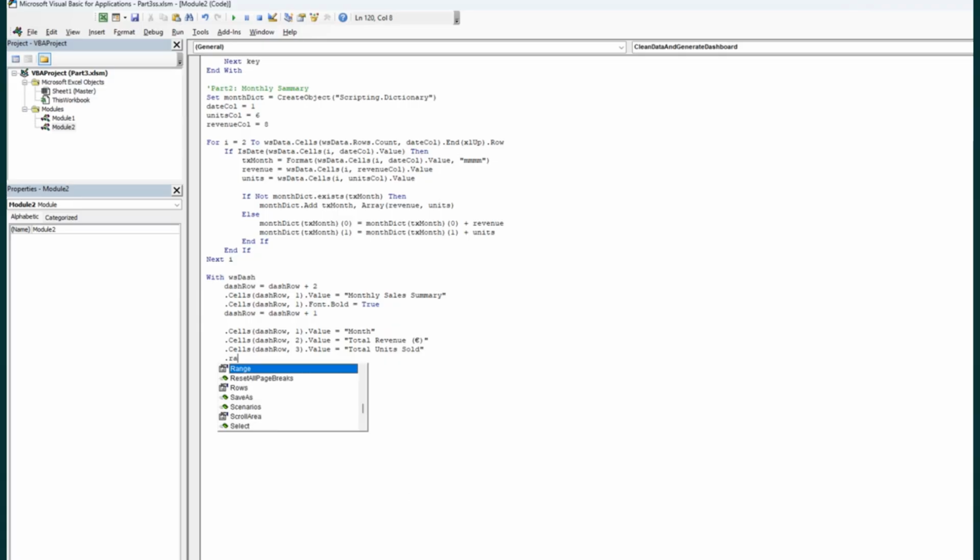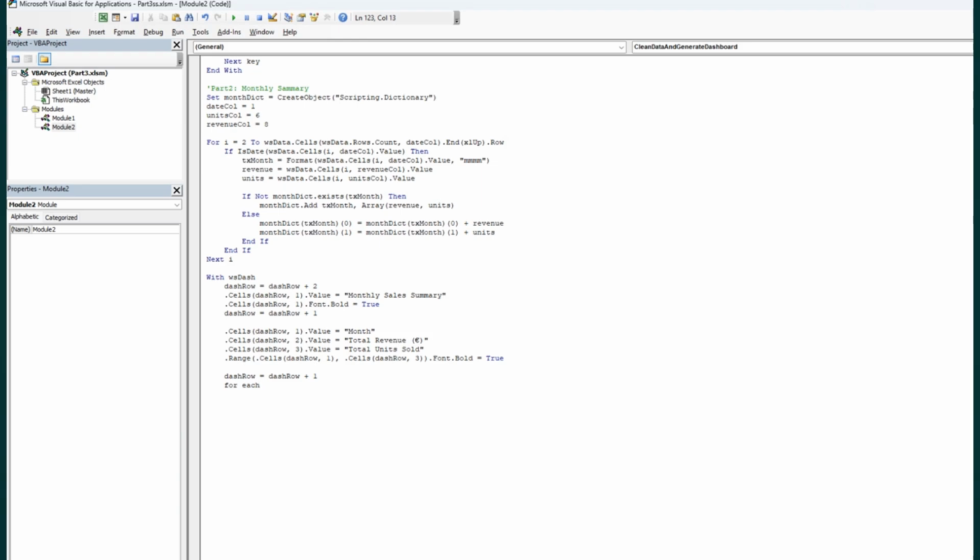Then we're going to do a .Range(.Cells(_row, 1), .Cells(_row, 3)).Font.Bold equal True. And we need an end parenthesis here. _row equal _row plus 1.